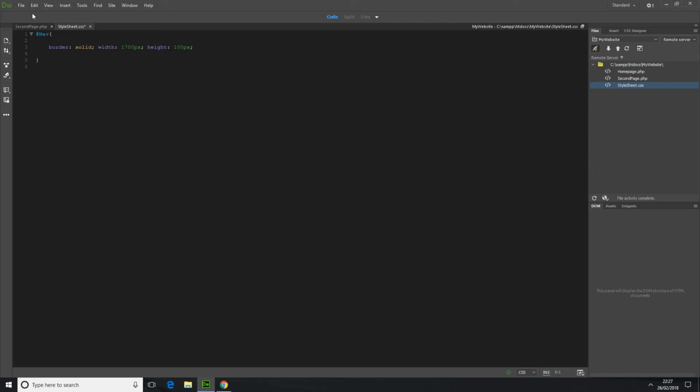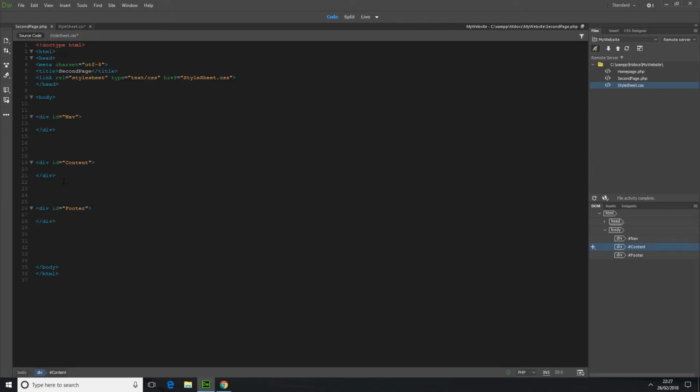So for example, you could have a nav div, and you could have a content div, and then you imagine you're doing a newspaper. You could essentially put div class, and then you could put article 1, and it works exactly the same process.